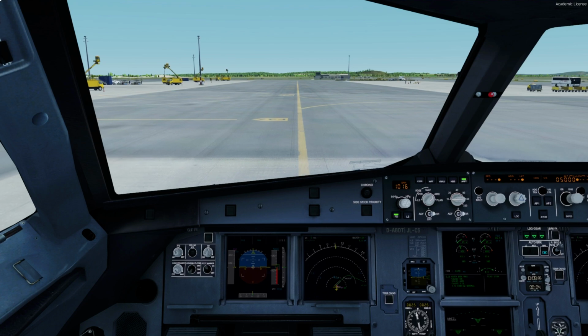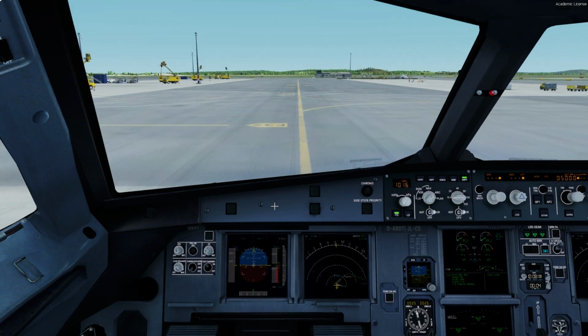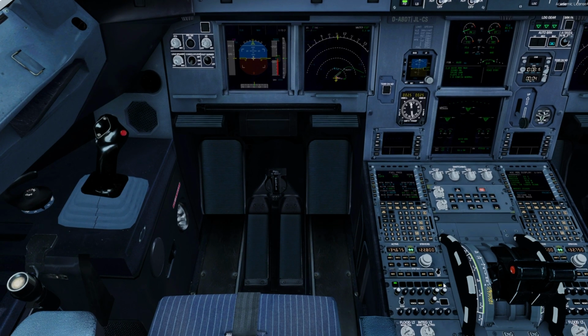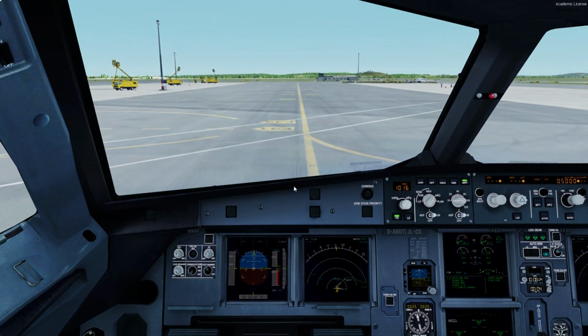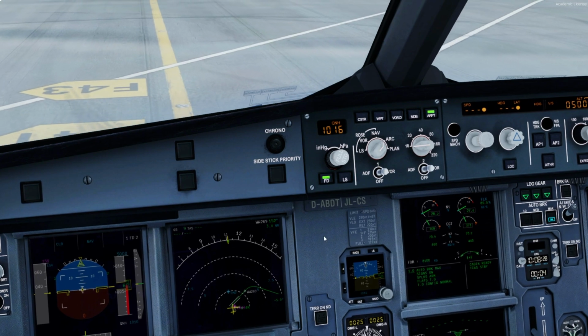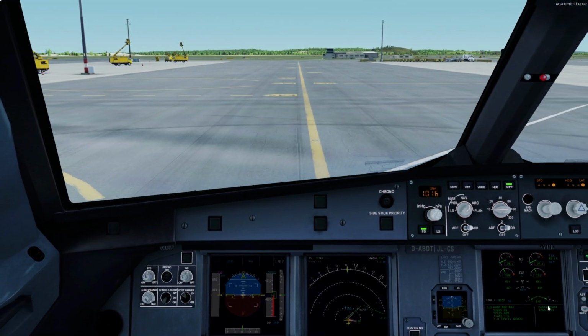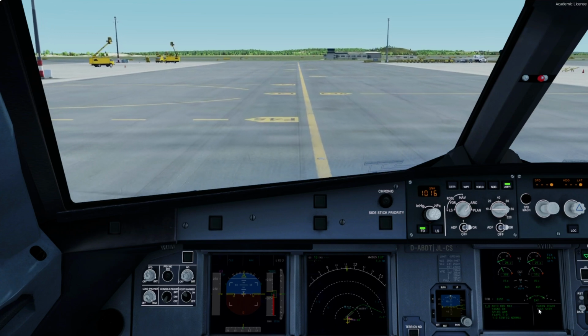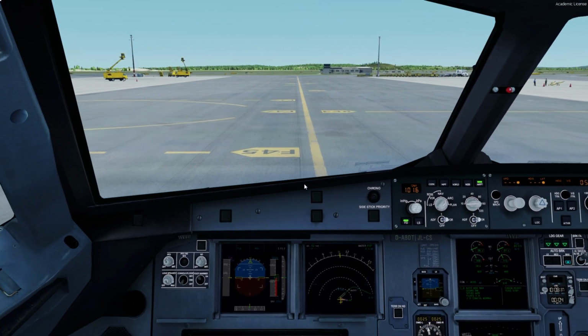And because we are not having a long taxiway, I would say that we start the checklist right now. Hello, it's Nolan. Let's get the cabin secure for takeoff. Thank you. Okay, cabin ready. We got an ECAM message, cabin ready. It's the old ECAM logic, so you will not have this on the checklist for takeoff, you will have it on the right hand side.